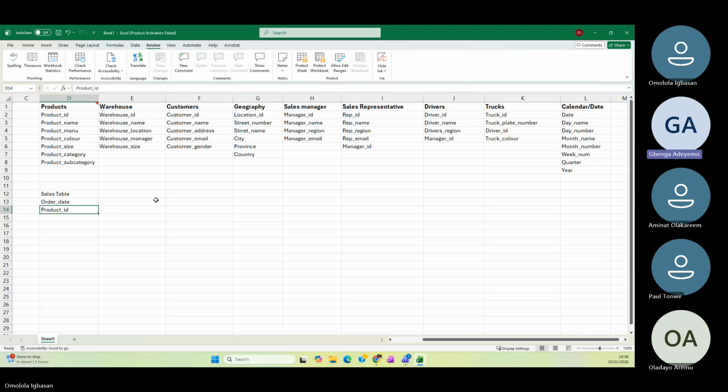Because number one, that is not its own original table. It's coming from a table called products. And that's why you see that the product ID is the only thing representing products inside of the sales table. Does it make sense to us, guys? Yes. Okay.